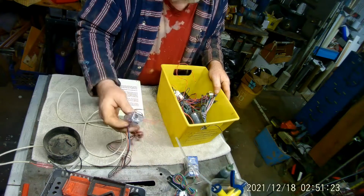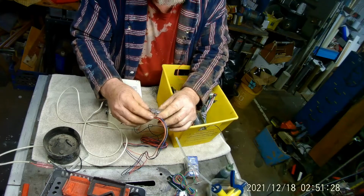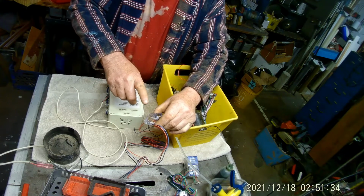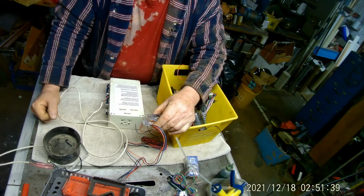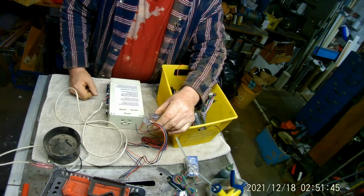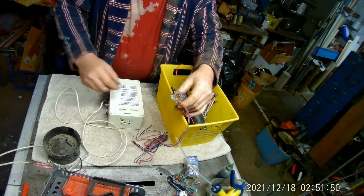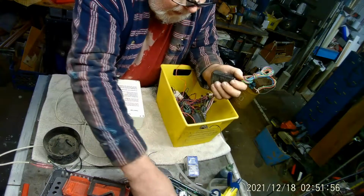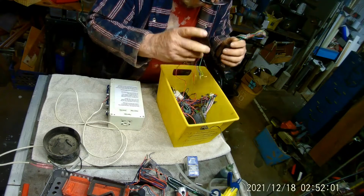It is adjustable. Right here you have your adjustment to make it more or less sensitive. The only thing is, the bad thing on these is, if you make them adjustable enough to where somebody jars the back of the car, it's going to be way too sensitive in the front. You try to get it center, but again, it's just one of those things. The electronic ones are usually a lot better, but I don't have any of those other than these, and I don't think these are going to work.